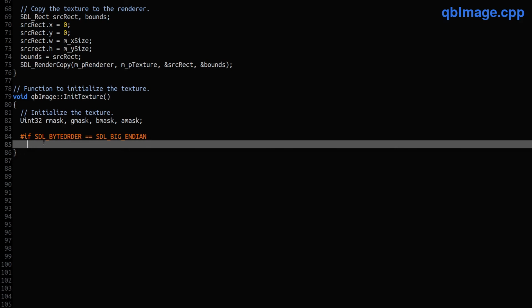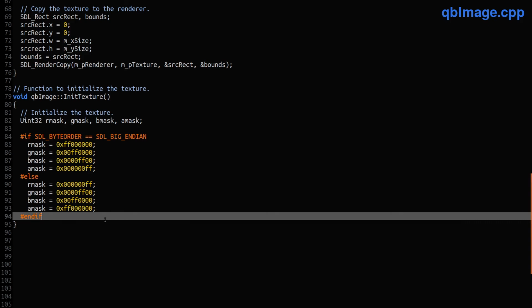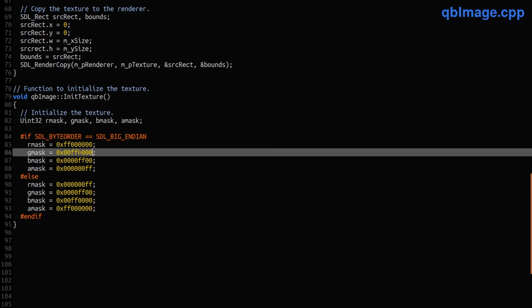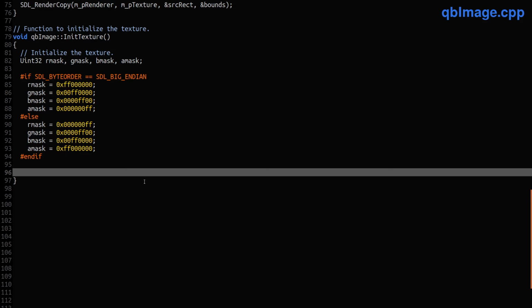And in fact, in order to get these right, I am going to copy and paste this block of code because I don't want to make a mistake, and it would be really boring for you to watch me just debugging stuff. Okay, so paste that in. This has come from the SDL2 documentation. So in the case that we're using big endian encoding, we define our masks this way, otherwise we define them that way.